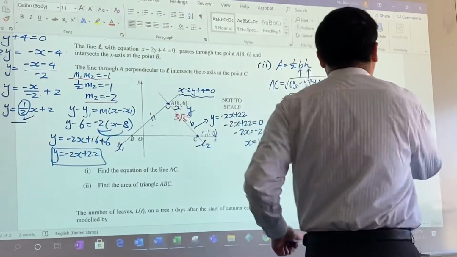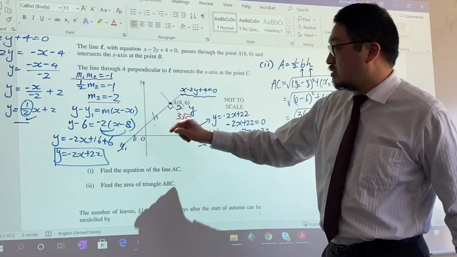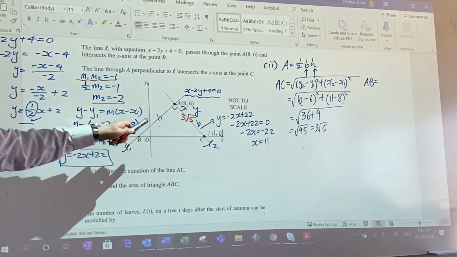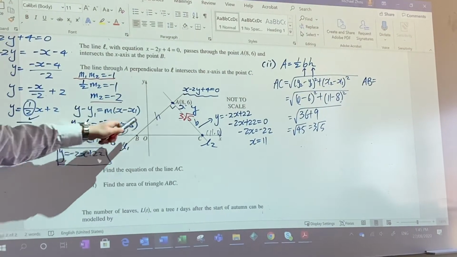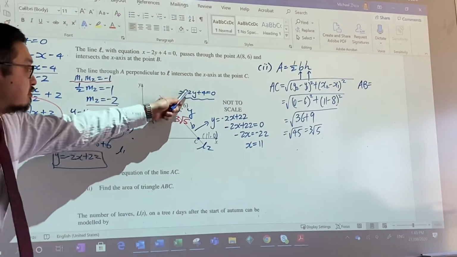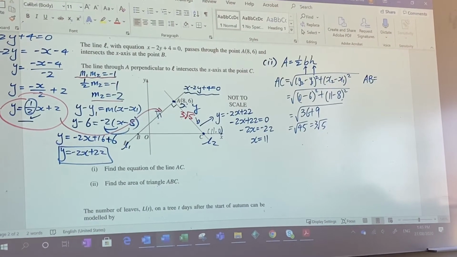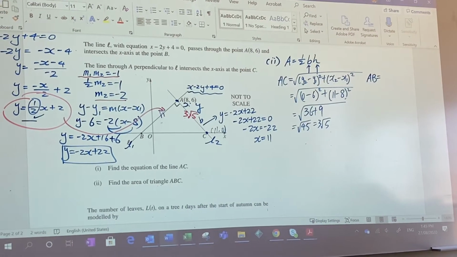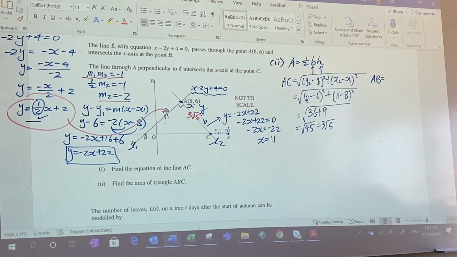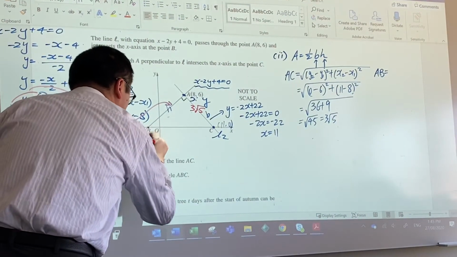Then pretty much done. Let's have a look. AB. Alright, here. What's the equation here? So y equals half x plus 2, right? I'm talking about this line now. This line equation is here. So for this line on the x-axis, y is 0. Let's write down: half x plus 2 equals 0. Then you've got half x equals minus 2. Now half times what is minus 2? Minus 4. Sounds about right. That point is minus 4, 0. So let's write down here, minus 4, 0.